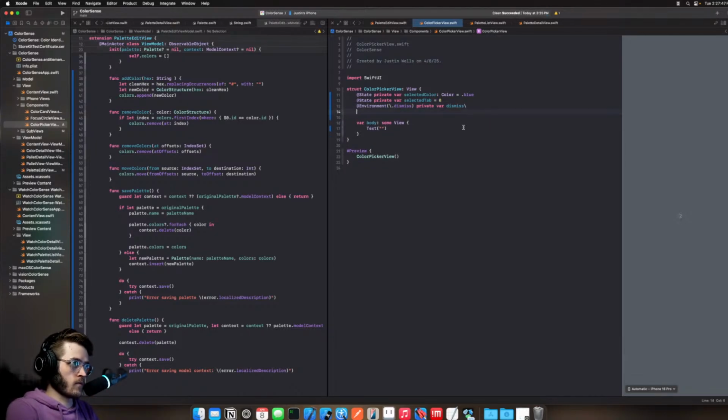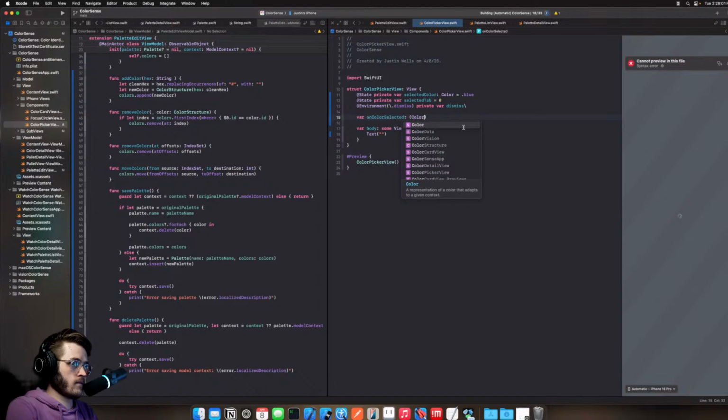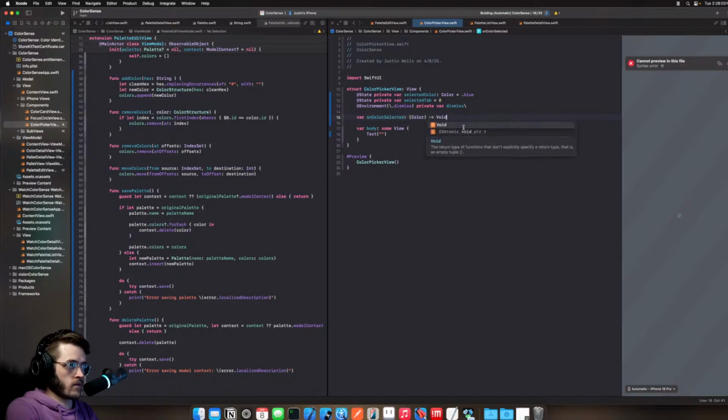And then here's what the other view was trying to call before, which this might fix. On color selected. This is going to be color. It's going to return void.